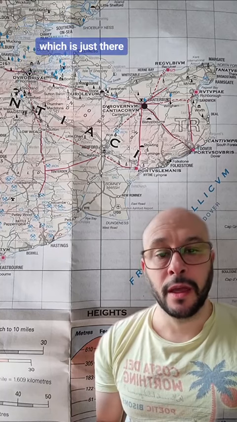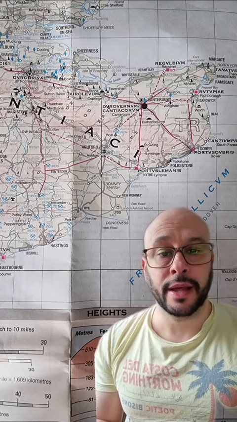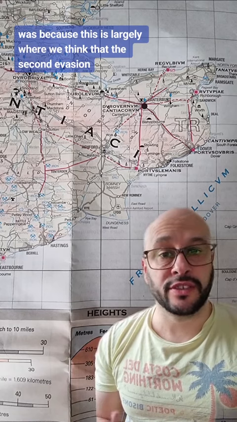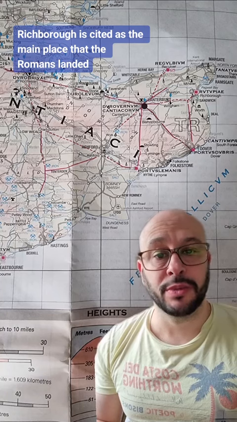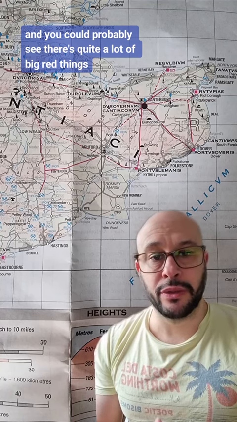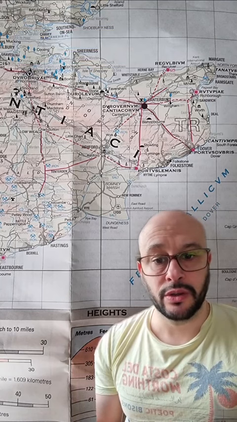And I thought I'd start with a wider perspective on Hastings, which is just there, because this is what is now Kent. It's the southeast section of Britain. And the reason that I wanted to raise that point was because this is largely where we think that the second invasion by Claudius in AD 43 of Britain took place in terms of where the forces landed. Often up there, Richborough is cited as the main place that the Romans landed, and then they made their way up that way. So I just wanted to give that some context, and you could probably see there's quite a lot of big red things, and big red things on here usually mean Roman stuff. But there is a fair bit there as well, so let's have a look.